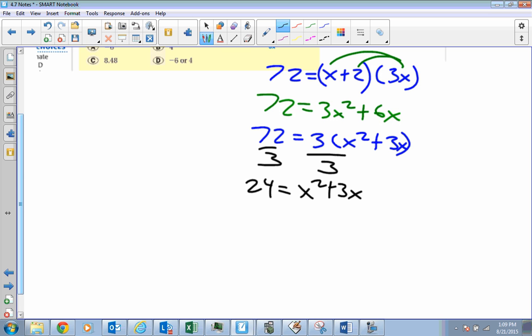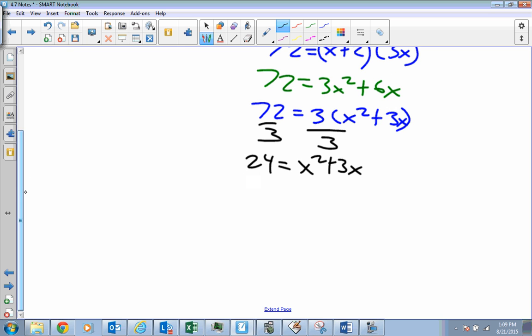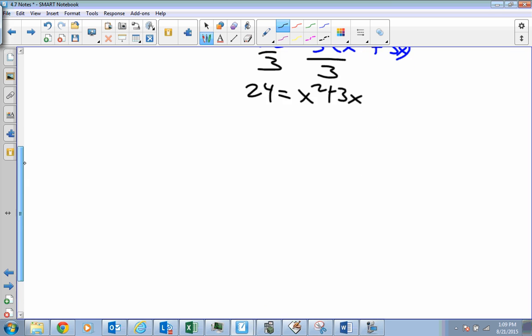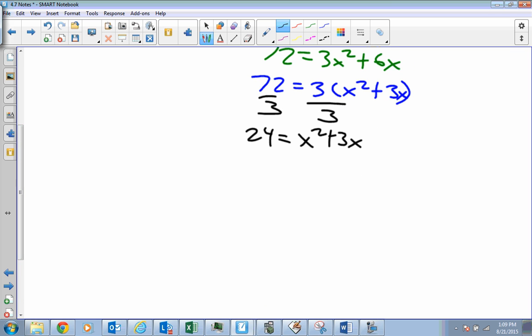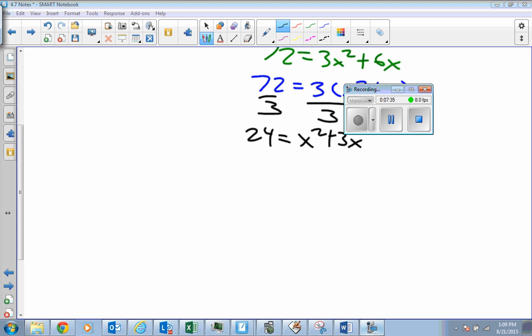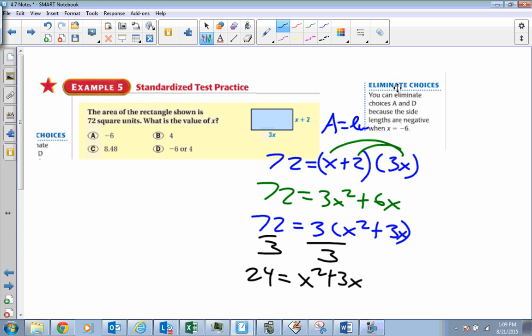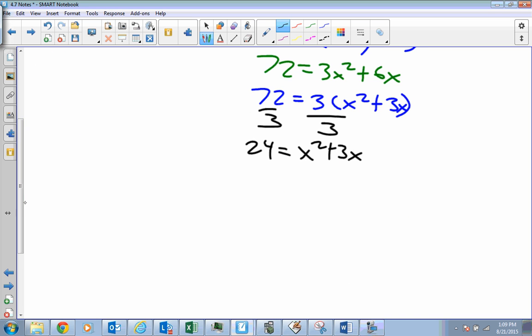Now we have it in ax squared plus bx plus c form. Now we can complete the square, okay? Hold on a second. No, my mistake was this. 6 divided by 3 is 2. So that should be 2x. Divide by 3, or factor out a 3, it should be 2x, yeah.